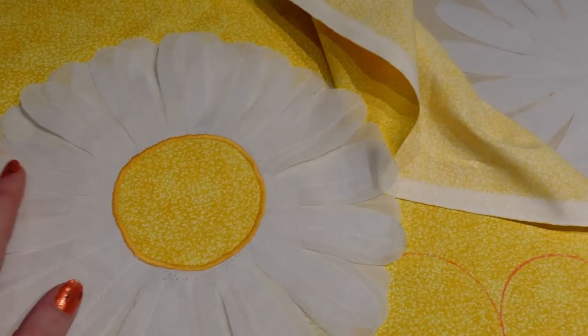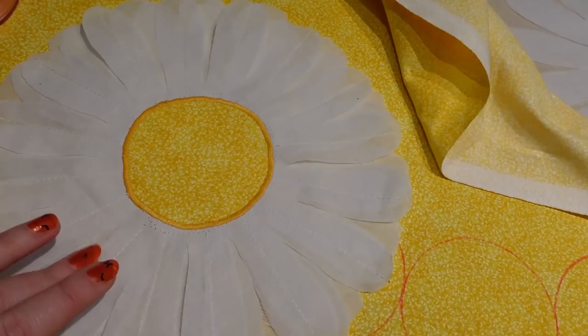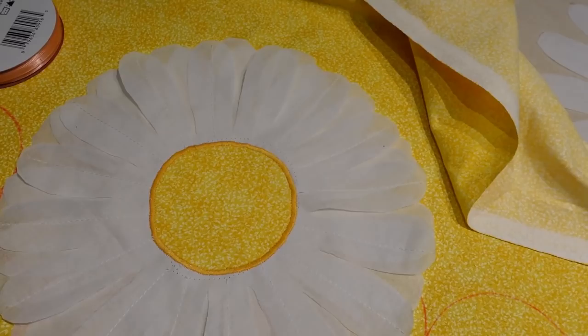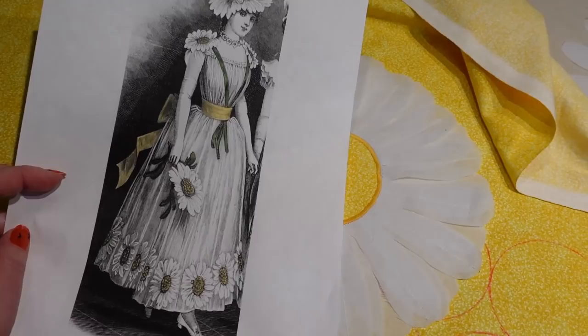I mean, not really. There's way more to actually cut out because it's times three than there are to do this bit onto. While I'm making 16 of these, I still haven't figured out exactly how many I will need to go around the bottom of the skirt, but in the image, you can see 8. So I figure that's half of the skirt and I will make 16. And then of course there's those extra 4 of the shoulders and the hat and the one she's holding. I haven't quite figured out if the hat and the one she's holding might need more than just 3 layers. I have not cut those yet either.